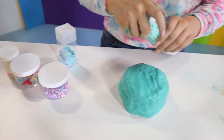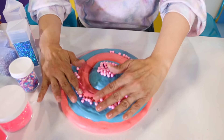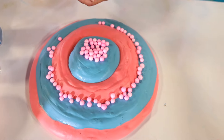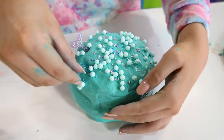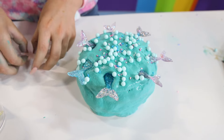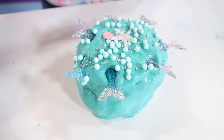Now I'm going to add a bunch of these aqua foam beads everywhere - perfecto! And some of these sprinkles. I'm putting my foam beads on my cake right now to decorate it, and then I'm gonna put other stuff like glitter and little cool stars, and I'm gonna win the challenge! I'm gonna add some of these mermaid tail charms - add it right there, it looks pretty cool. And then I also found this really cute starfish charm - I'm gonna add that right in the middle. And then this really cute seashell one - add that right there.